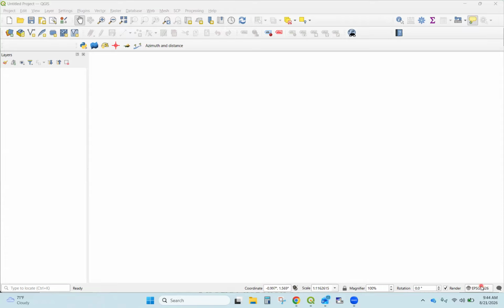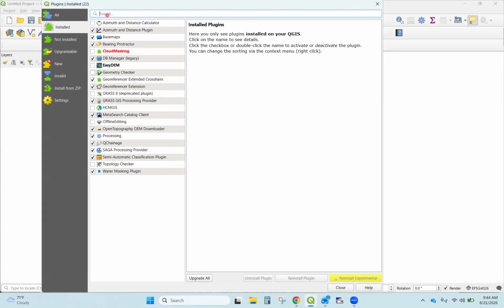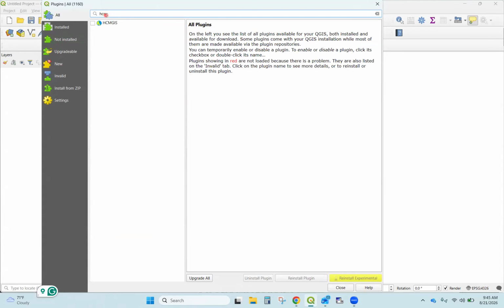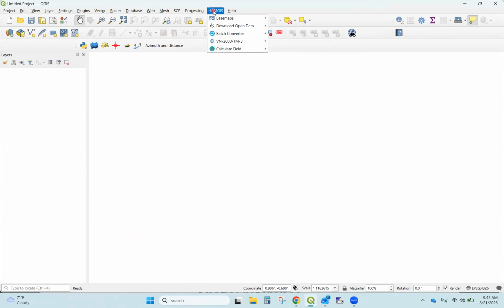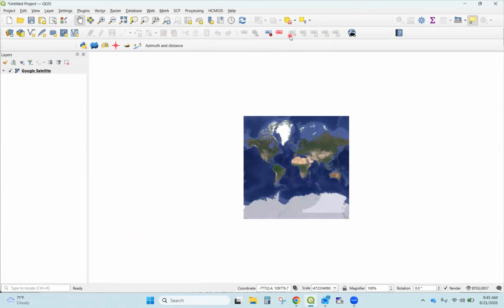Now, just look at this. If I am going to load my plugin, let's say HCM GIS, and click on that plugin, as soon as I load Google Satellite, notice that before it was 4326 down here, now it's 3857, right?